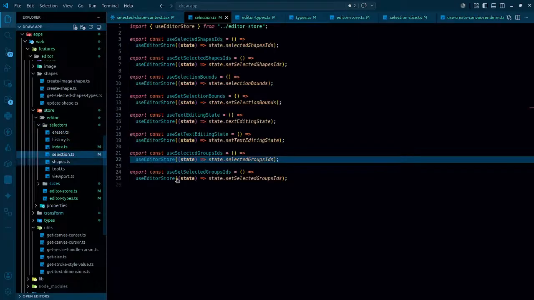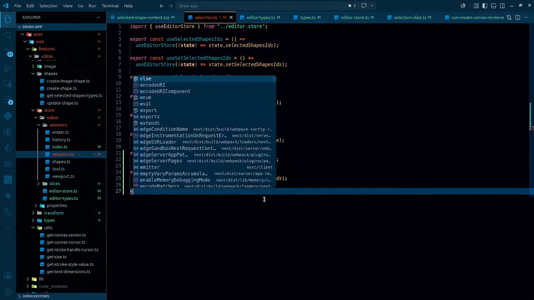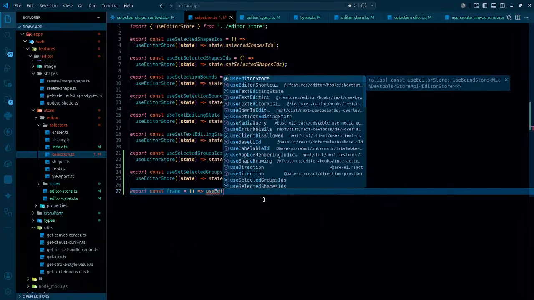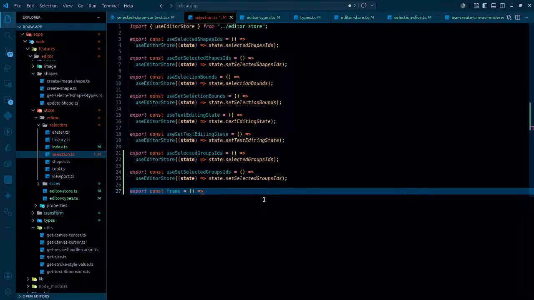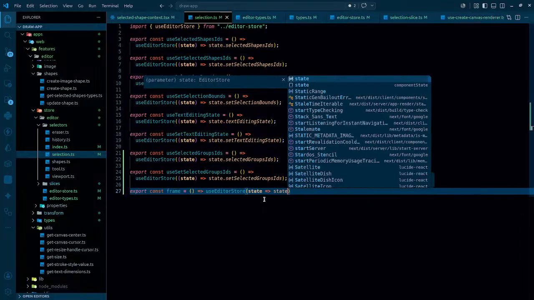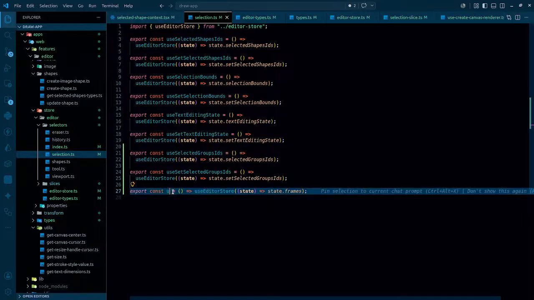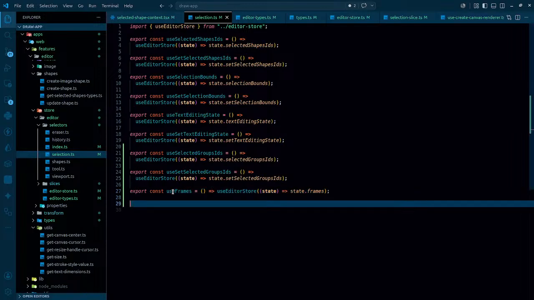selectors, probably inside selections, export const frame, use editor store, frames. So this is going to be use frames. Fine, not a problematic thing.